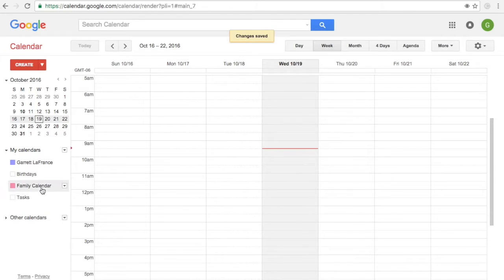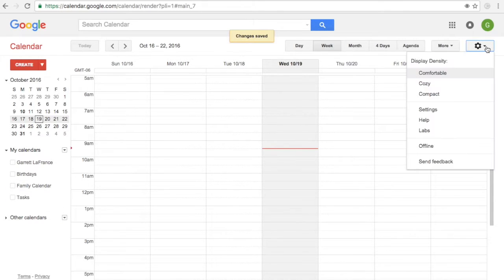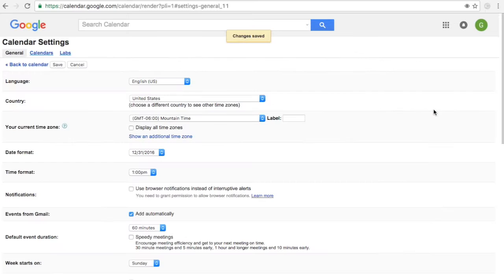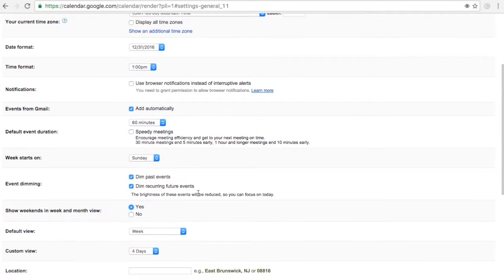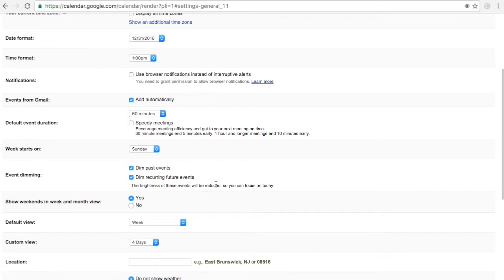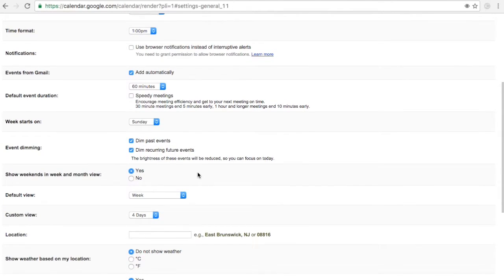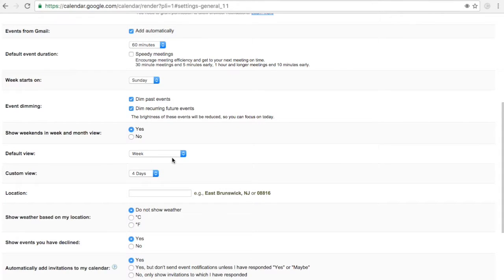So now we've got the family calendar that's created. We can turn off the other calendars, those basically like overlays. This is a way of keeping my family calendar and my, say, personal calendar separate. Going underneath the settings, well, we've got to set a couple of things. Just scroll through this: time format, kind of how you want to look at the calendar. Week view, you can do month view, how many days.